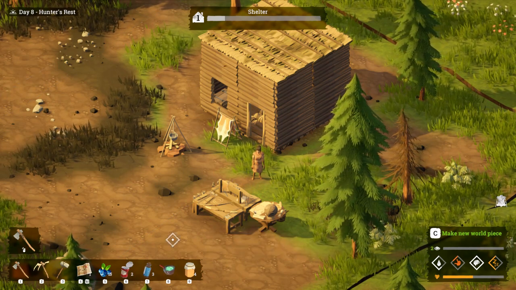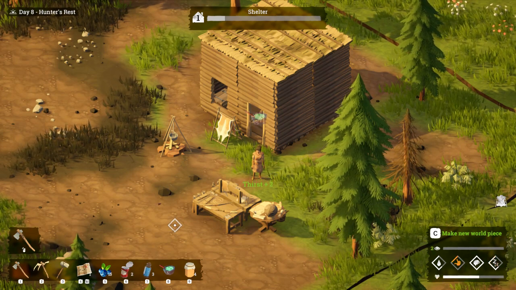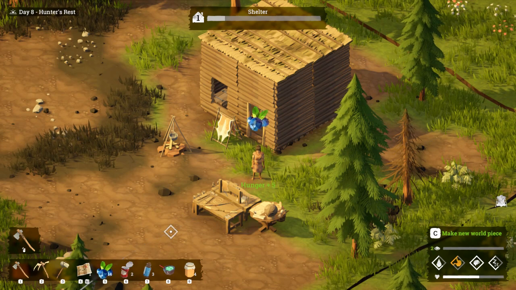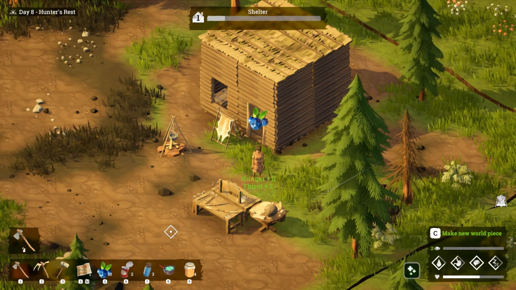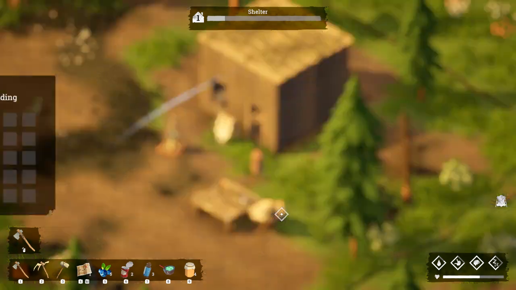Let's try this number, whatever's on number 8. That soup that looks a bit green. It gives a little bit. Alright, let's do some more berries. Oh dear. Oh well.